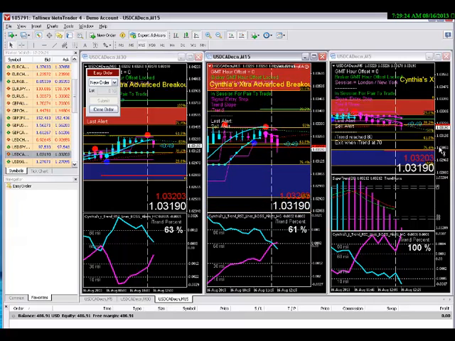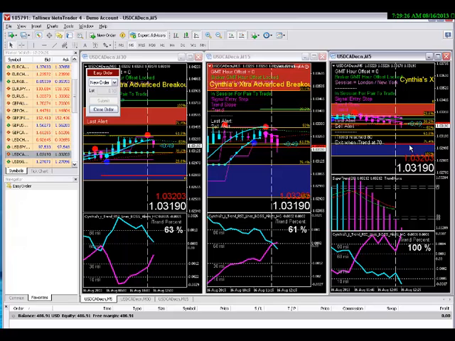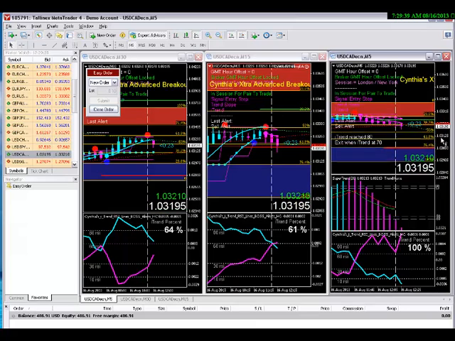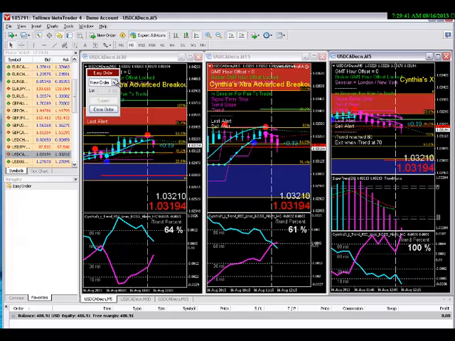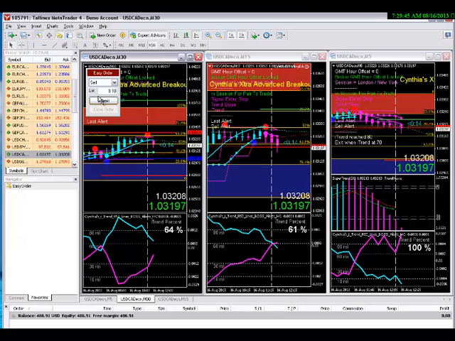But that's just the triangle breakout target here. The other target would be the 100% Fibonacci, which is at the bottom of the oversold zone. So that would be another target for us. So I'm going to get ready. It looks to me like we're probably going to be selling.